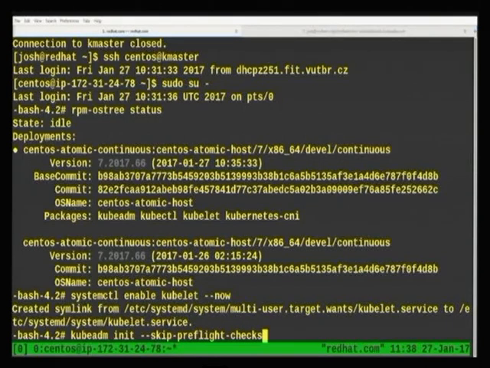So this is kubeadm. kubeadm is the Kubernetes project's answer to people wanting an install that just works for the common case of installing Kubernetes, when you're installing a simple cluster that's not federated and doesn't have special requirements. If you have special requirements, you can add those in by changing configuration later. Right now it's in alpha. It's going to go to beta when Kubernetes 1.6 gets released, with a target of being fully functional by 1.7. So right now it's something to play with in development and not necessarily something to use for production deploys.